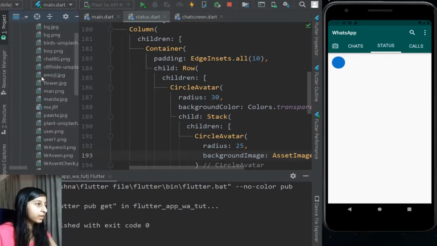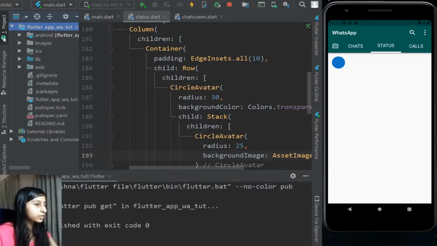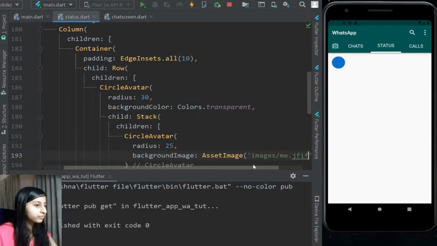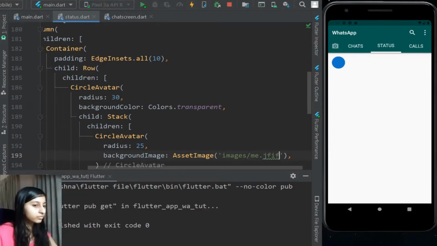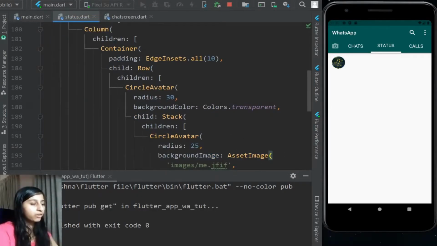Yeah, it's there. I think all images are there. I didn't exclude any images there. Let's see how it looks. Now we have our image.